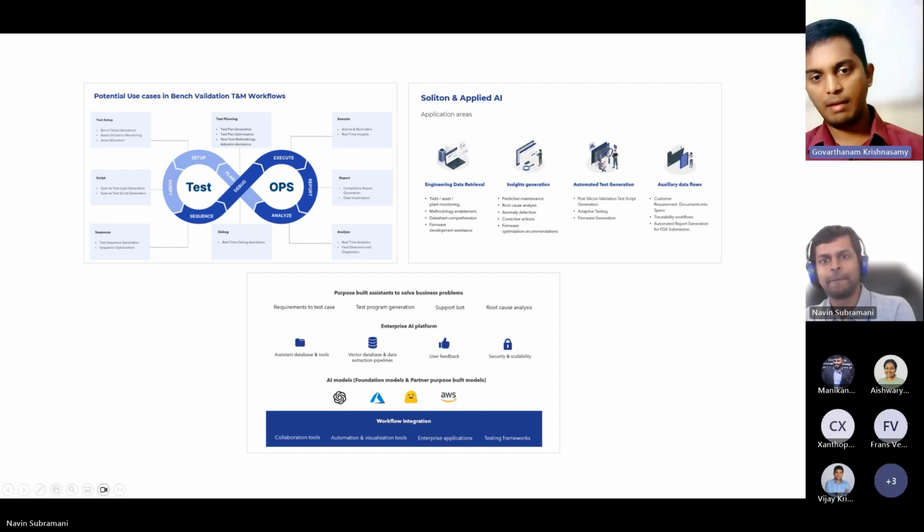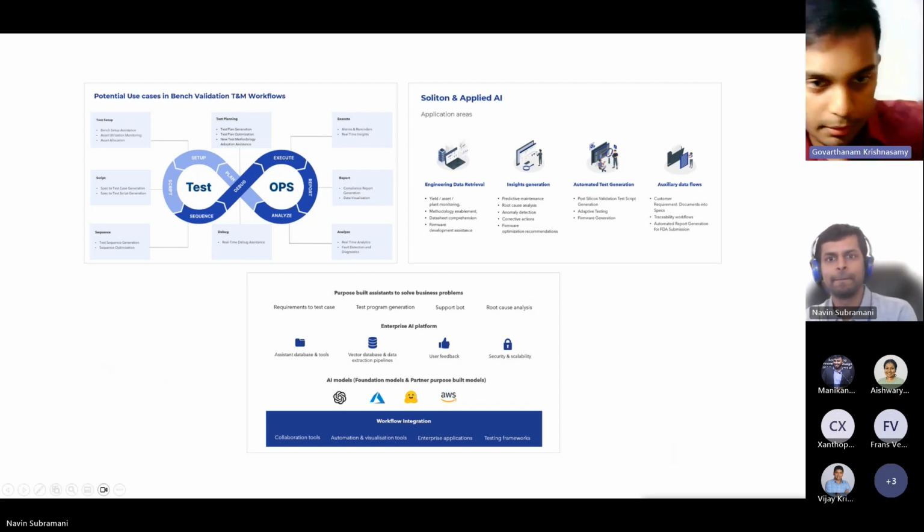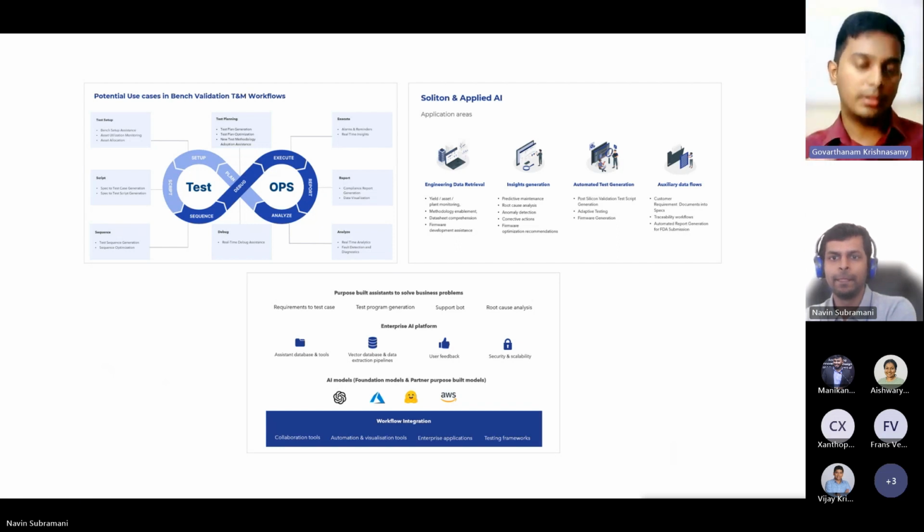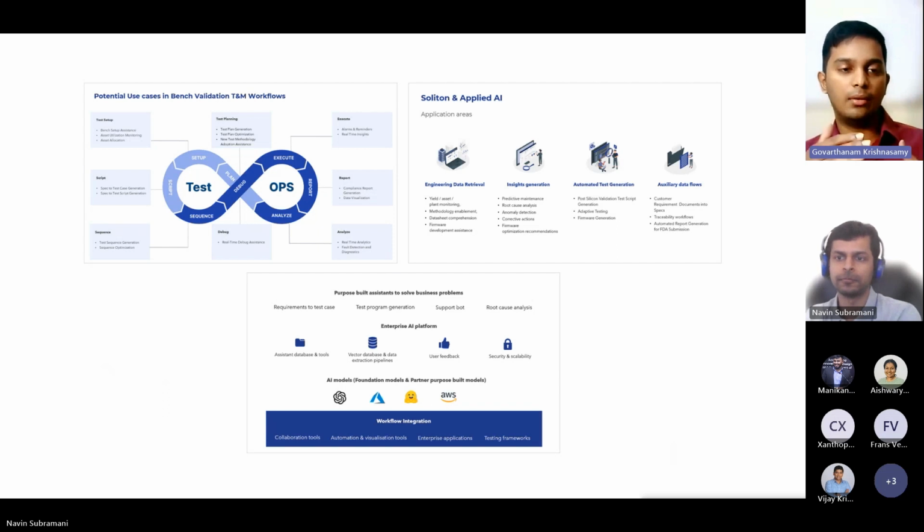So, Naveen, maybe I will summarize whatever learnings I had today. In the first place, you mentioned the pain point itself in the industry, right? It is about the broken pieces of automation, where it is siloed and a lot of human intervention is required. And your solution is more of a non-intrusive approach where you bring in automation expertise from Soliton plus the newly built AI skill sets to bridge the gap between the different stages. Right? I hope that is right.